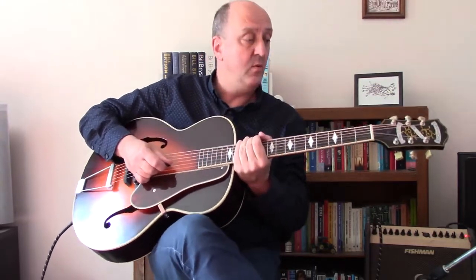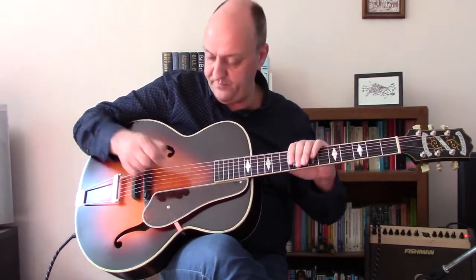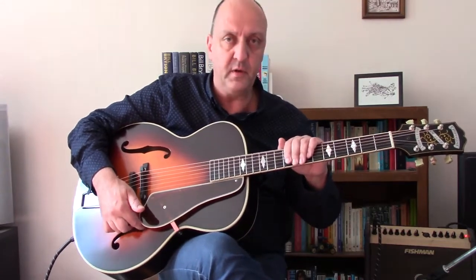So this is how this guitar sounds amplified. I'm amplifying it through its piezo pickup. I have two controls here, volume and tone. These I have both turned up completely.